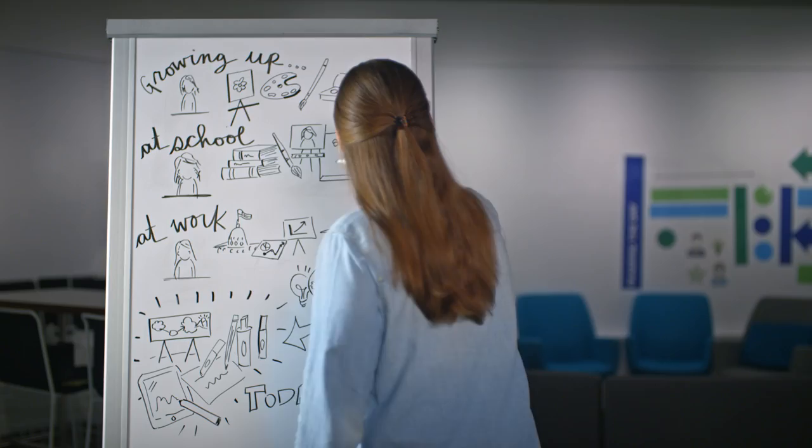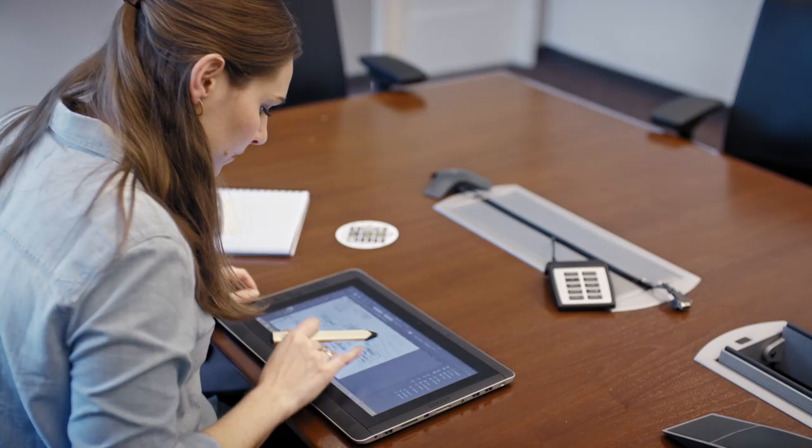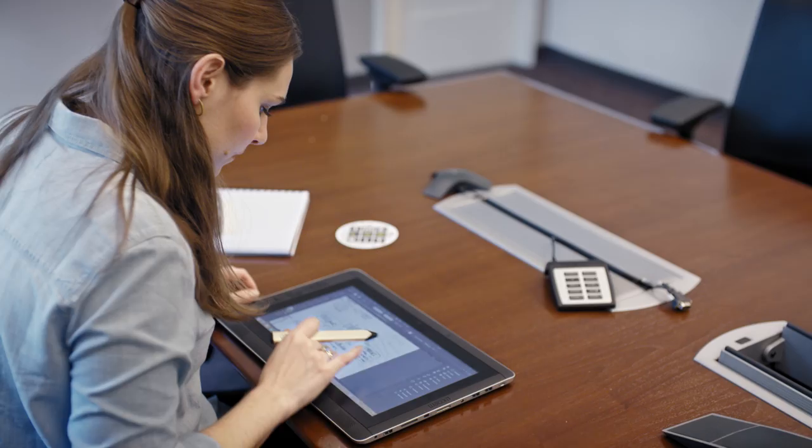Growing up, I was very interested in art, so I was always painting and drawing and working on a project. I started at Deloitte Consulting having come from undergrad as a studio art major. I basically brought my lens as a visual learner and as an artist into the consulting world.